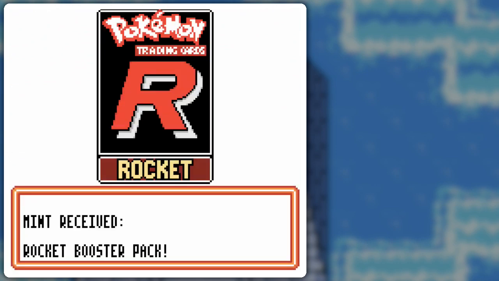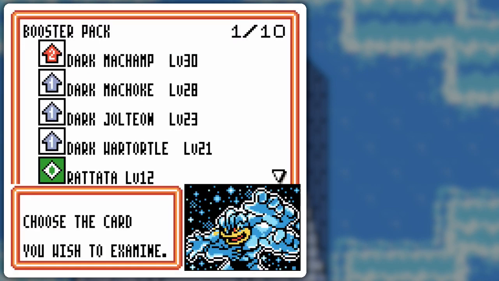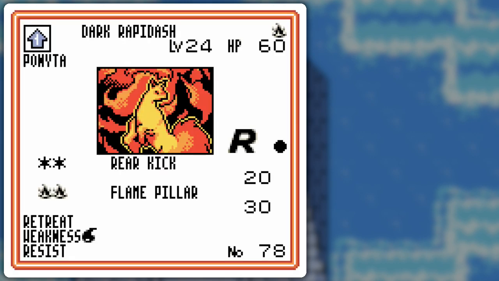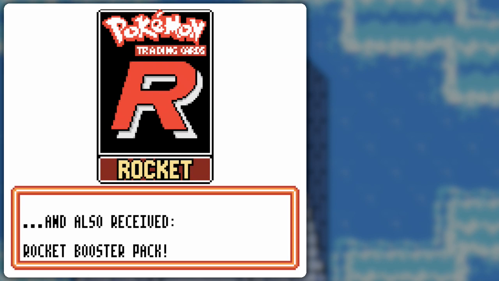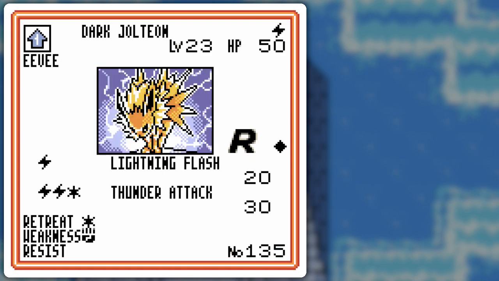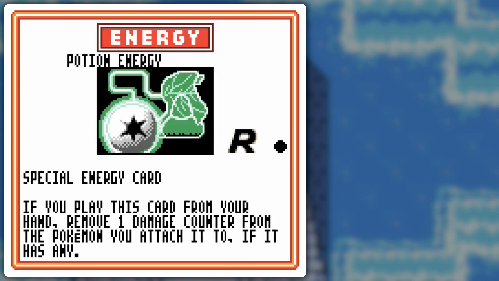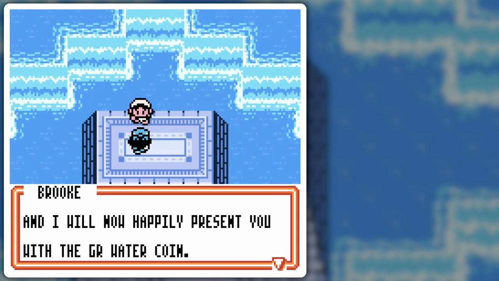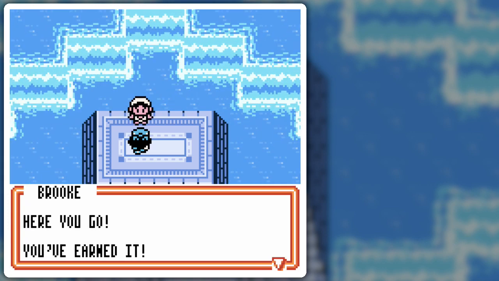Booster pack! Give me. Dark Machamp. Yes, we've seen all these. Rocket Booster Pack. Dark Arbok. Okay. And I will now happily present you with the GR Water Coin. Here you go, you've earned it.